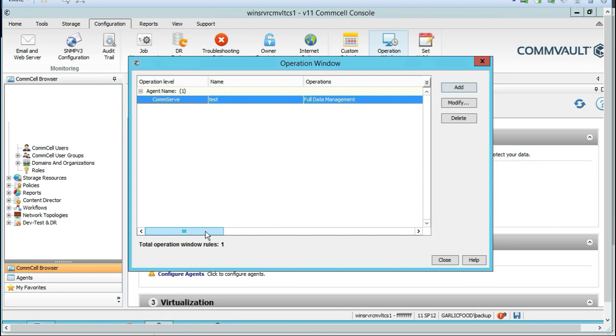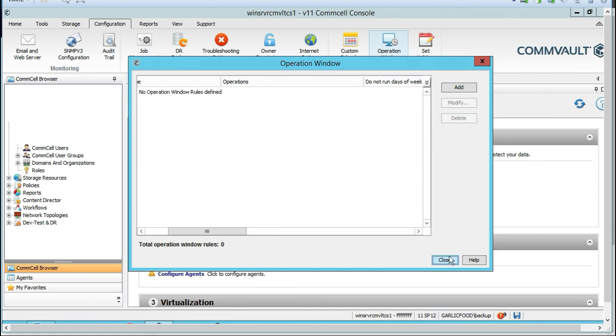It means operations, full data management, do not run days of the week and time intervals. Sunday, right? CommServe name, schedule policy. Do not run days of week. So you're not running, meaning you're not doing much on the CommServe in this way. I'm not going to leave that because we want to run this puppy every day, all day.